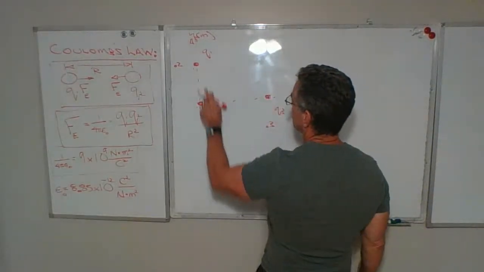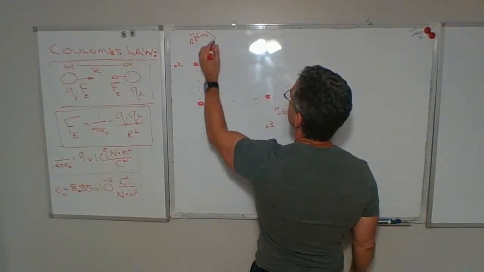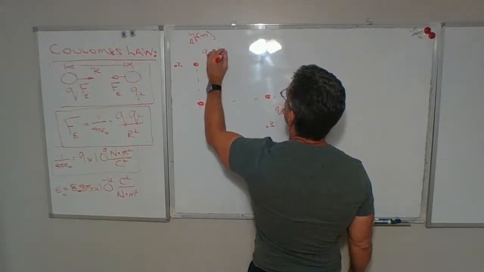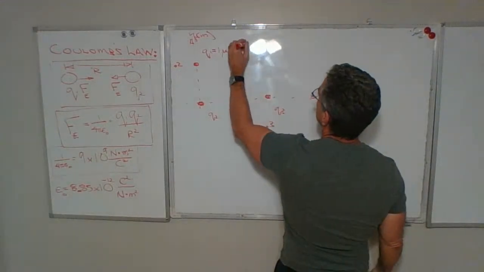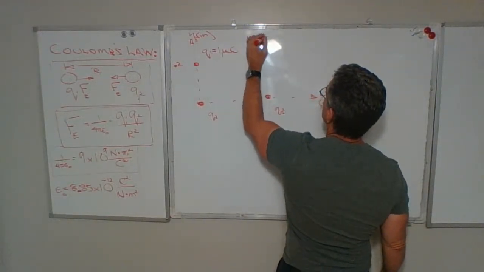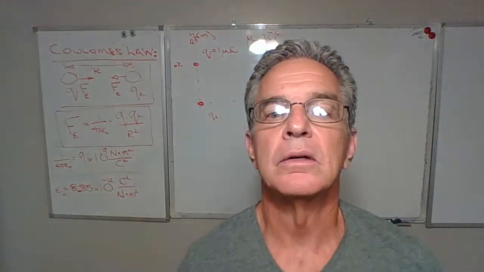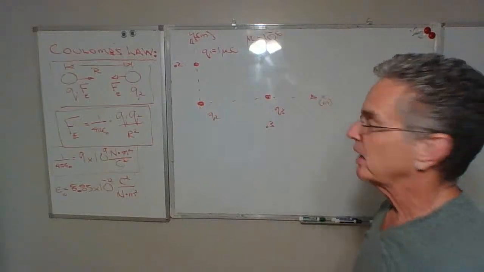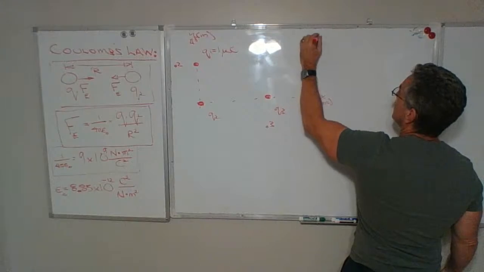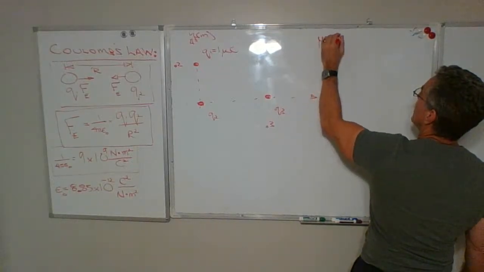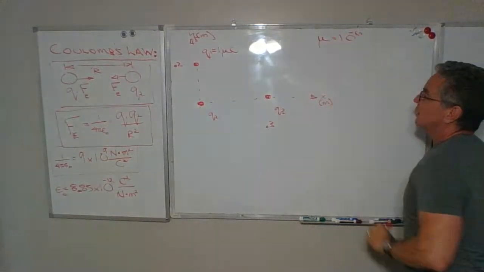Let's say that they're all filled in. Let's say that this is a 1 micro-coulomb charge. Okay, micro is 10 to the minus 6. Let's see if we can see that. No, you can't. Okay, I've got some glare on the board. So I'm going to write it over here. Mu is from the Greek alphabet, and it represents 10 to the minus 6. So get used to that.